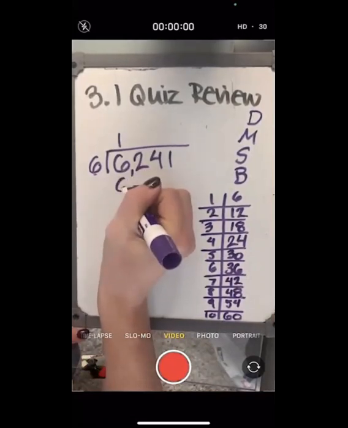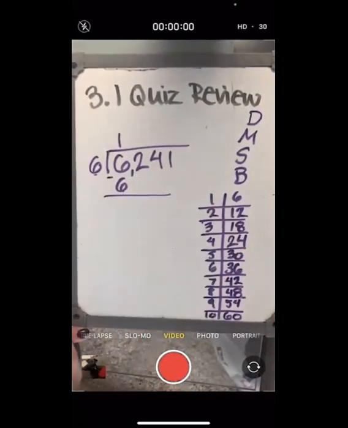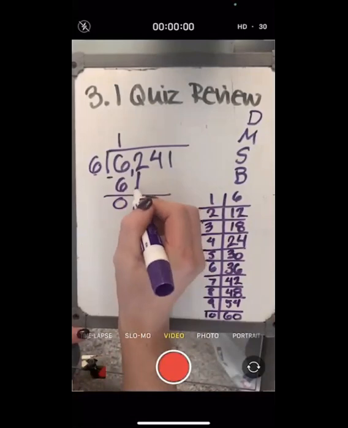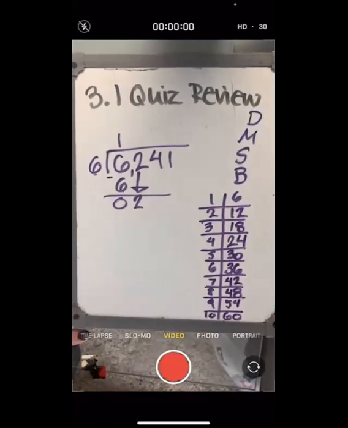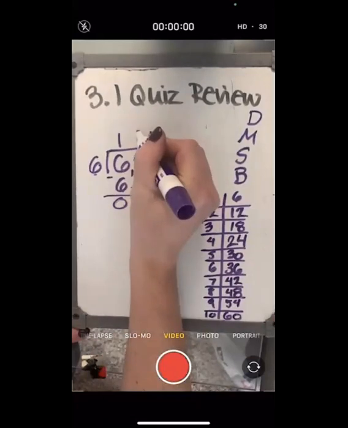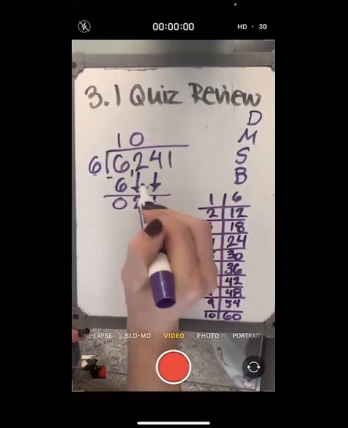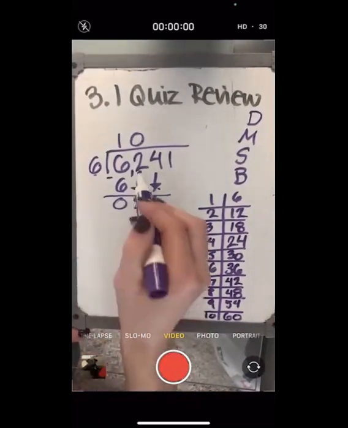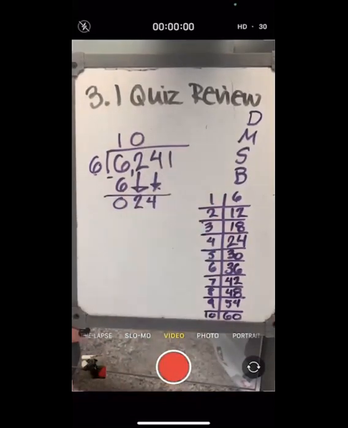6. Yep. So drop it down and subtract. What am I left with? Nothing. All right, so I need to bring down my next number. Can 6 go into 2, Micah? No. Nada. 6 goes into 2 0 times. I put my 0 up here. Because I have to drop 2 numbers, guys, whenever you have to drop 2 numbers, that's when you have to put your 0 up there. Because 6 goes into 2 0 times. Now I have to drop down my 4.